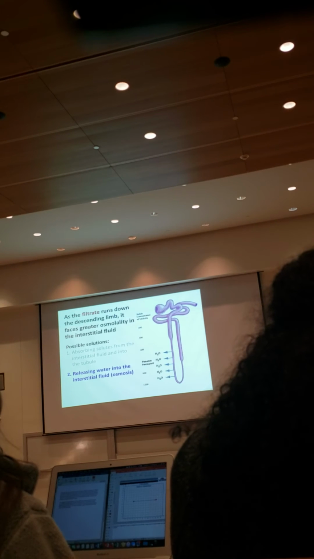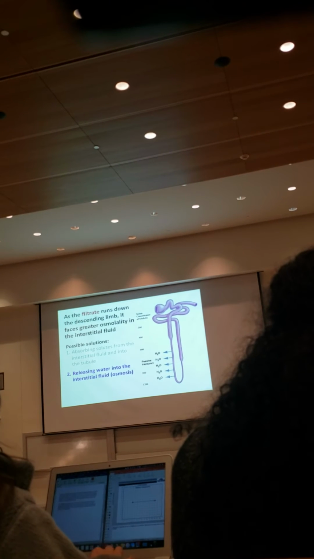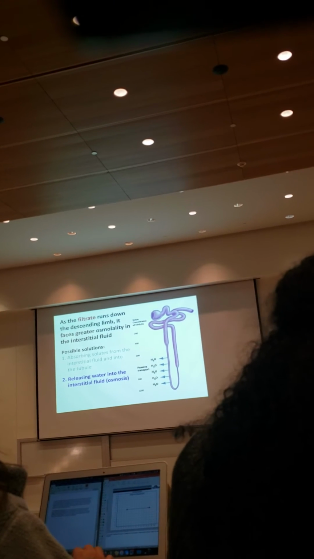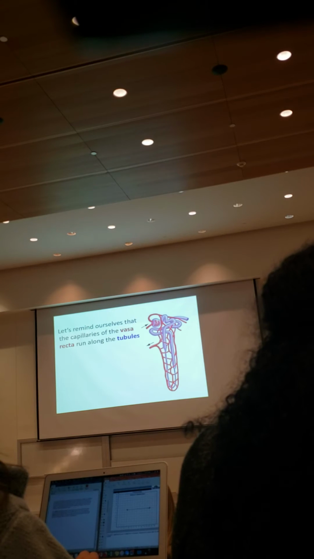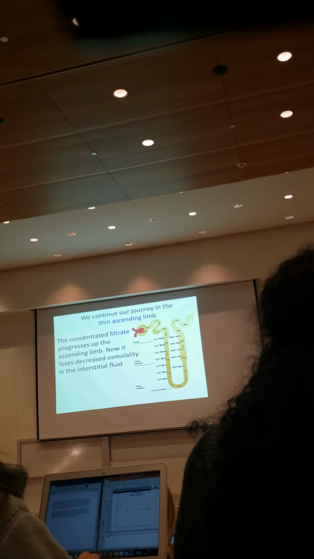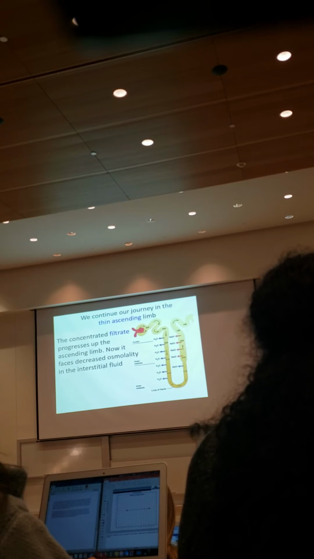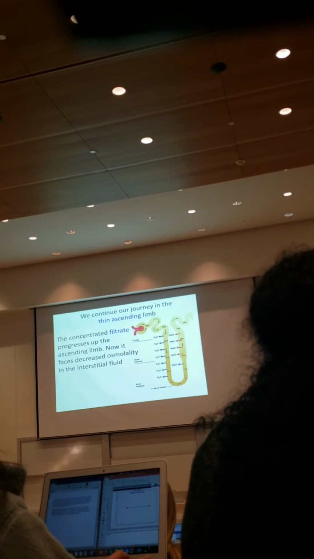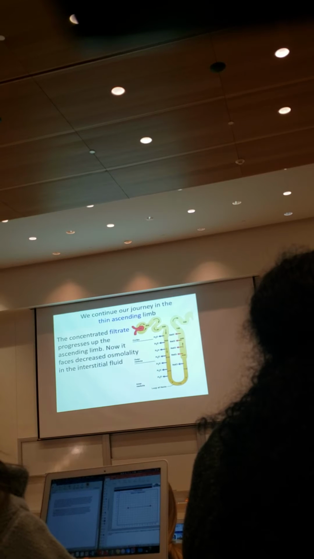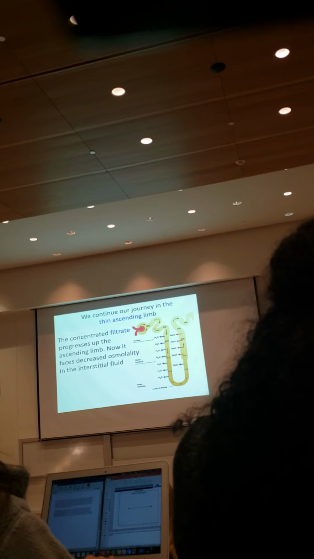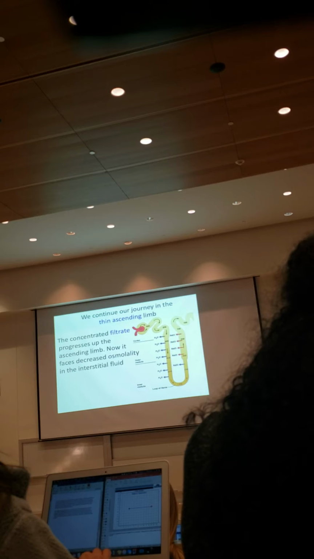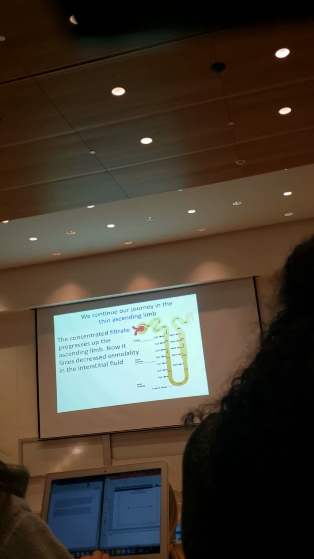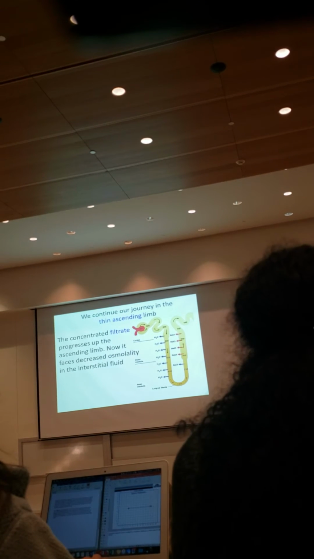Now, as we go up, let's go back for a second. I just want to remind you of the numbers here. 300 at the top, right? That's what we started with. Now, we're going back here, and we start at 700, we released ions, we're getting 400, we still didn't release ions. At some point, we reach 300, and we should be fine, right? From now on, there's no more imbalance. But if you look at the filtrate, you see that it's becoming more and even more diluted. It reaches 100, and sometimes it can even reach 50.